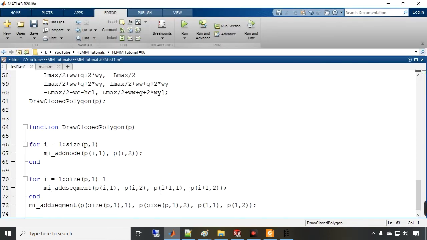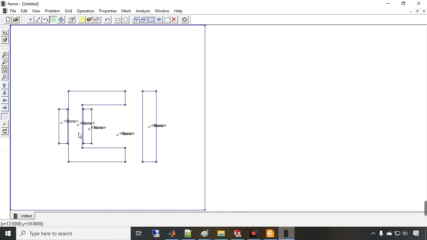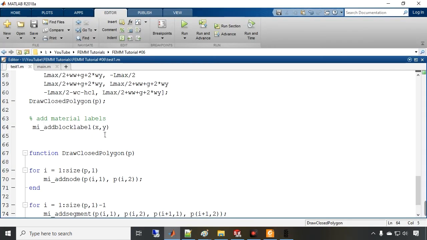Here I write add material labels. So I should add a material label here. Inside of this C core, I write width of yoke divided by 2 plus width of yoke, and width of yoke plus width of window divided by 2.